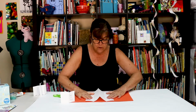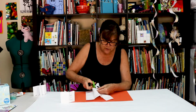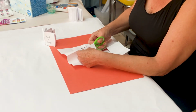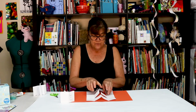Put it down, and then you're going to cut the middle of the center too. Cut them. Be as precise as you can. That means careful and exact. Okay, so now your paper looks like this, like a picture frame.